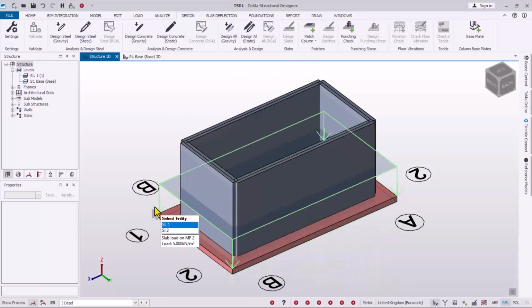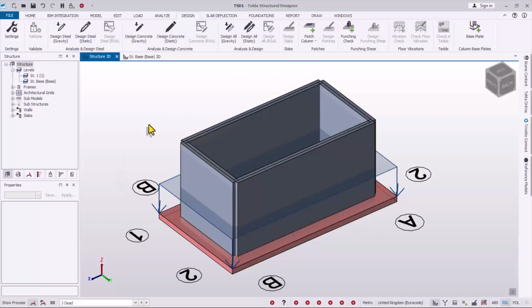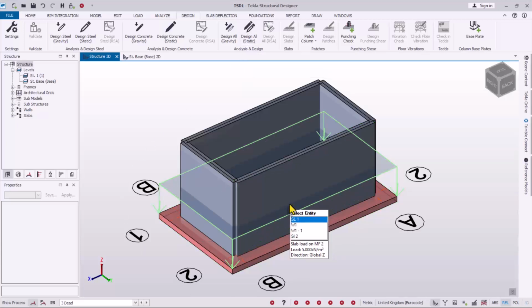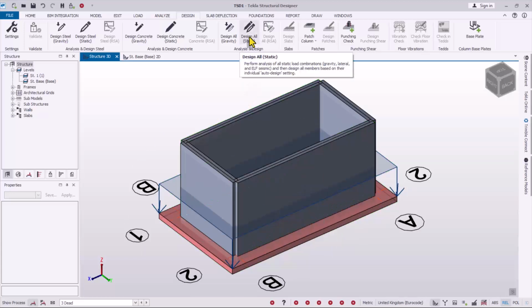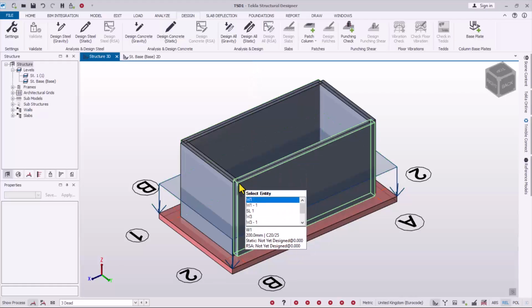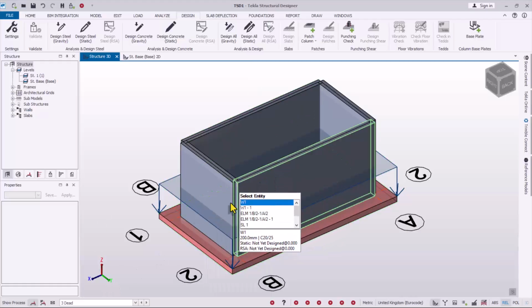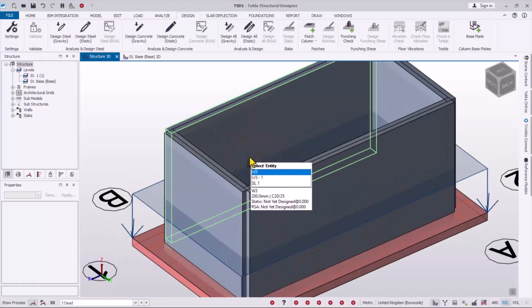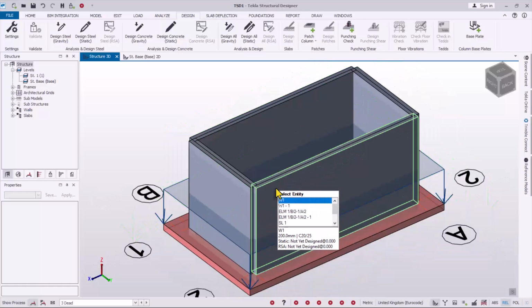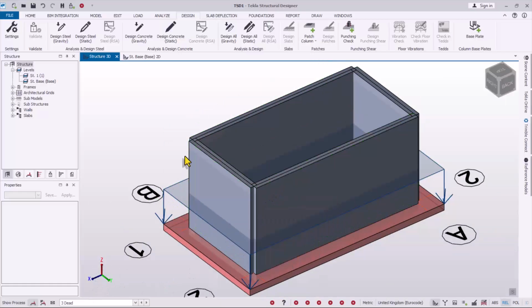At this time, we want to proceed to carry out the analysis and design using this analysis and design panel, and then we click on this provision. So before we click here, we need to create our load cases and combinations before we actually carry out the analysis and design, because if you did not create your load cases and combinations, there is no way you can do analysis before design. There is no way you can do analysis and design in Tekla Structural Designer.